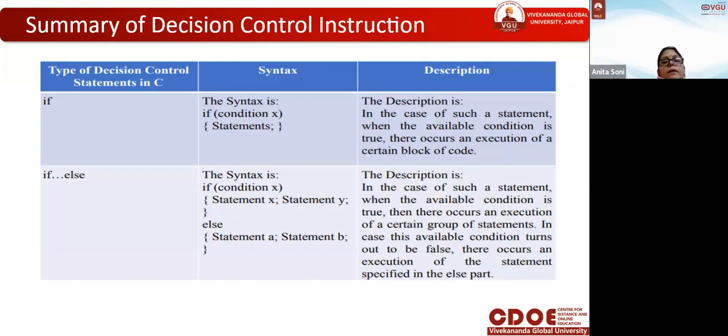So what is the syntax for it? We use a condition in parentheses. If this condition is true, then this block of statements will be executed. If it is false, the else block will be executed.